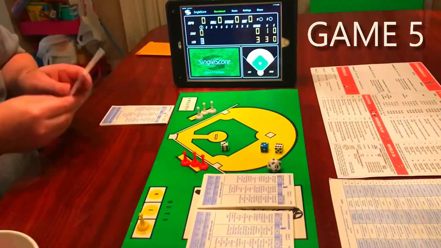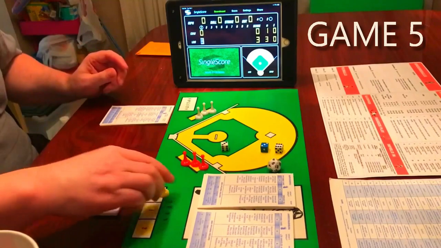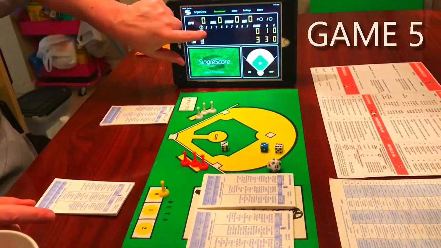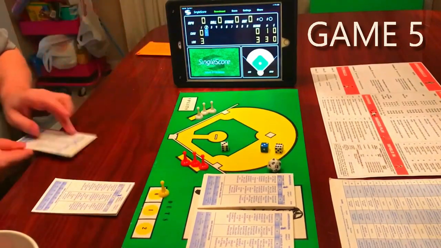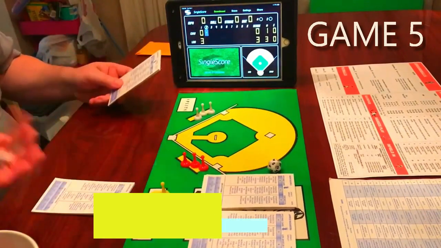Adam Kennedy's up, and he gets a 3-9, and that is a ground ball to second base. But a lot of damage was done right there by the Angels. We're going to the top of the second with the score 3-0 Angels.